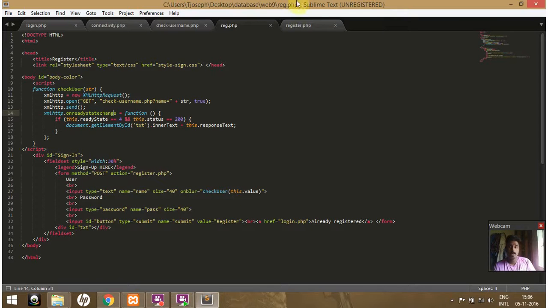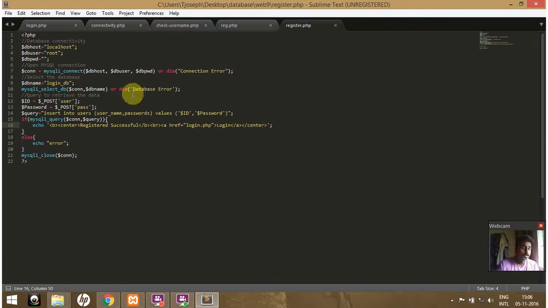So this is my program, everything behind it. Using register we have created a connection to a query, as we have seen earlier, a connection to a server and a connection to a database, and finally we have registered it successfully. If it is not registered successfully, it will print an error using the echo command.